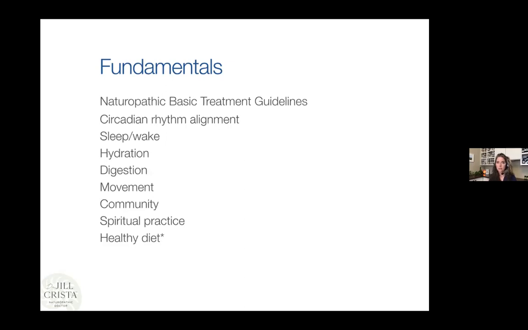Get your digestion moving, those emunctories, which means the ways we excrete waste in our body: sweating, pooping, peeing, breathing. All of those things need to be opened up because we're about to push toxin. Get movement on board. No matter how affected you are, you can still move your body. Community, spiritual practice, I personally think is very important, or energetic practice, and then a healthy diet.